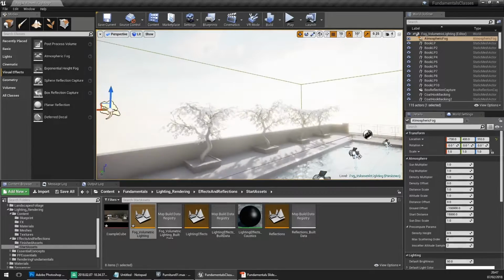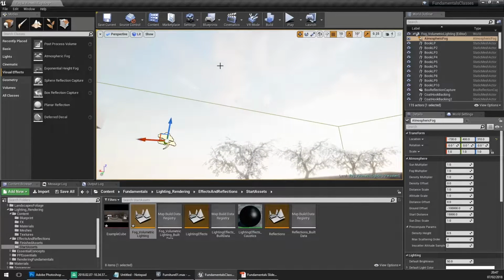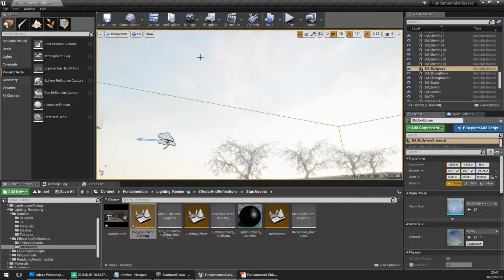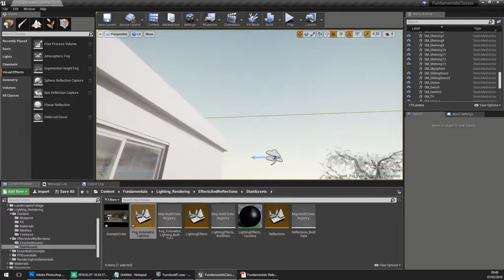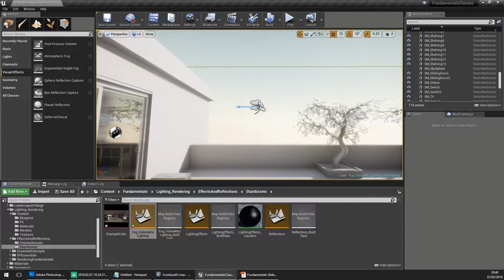It's going to be a little bit easier to see what's going on if we hide the sky. So I'm going to click on the sky and press the H key on the keyboard, H from hide, to hide the sky. So now we only see the atmospheric fog. The atmospheric fog is the more complex one of the two. Exponential height fog, which we'll do later on, is actually a simpler one. But we need to do that later on because exponential height fog is going to give us our eventual support for proper volumetric fog, which we want to talk about later on.